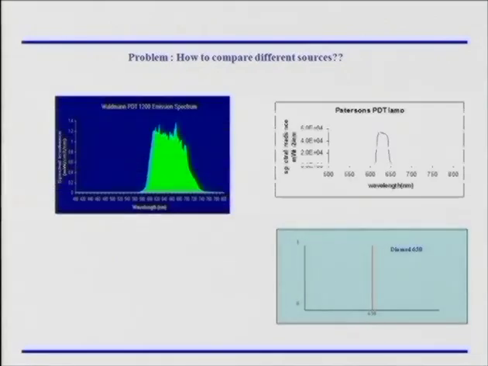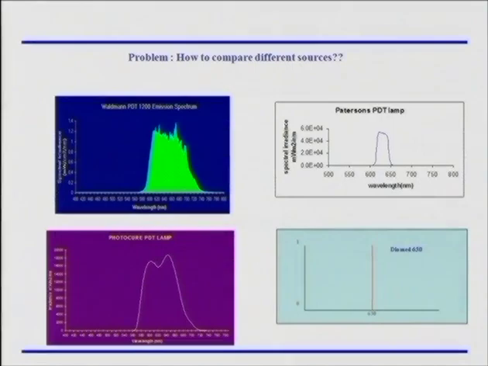How do you compare different light sources? Now, there are all these different spectra from different lights. So what are they all doing? How do you work out what light dose to use with all these different light sources? Well, the Monte Carlo model is going to come to our aid again. These are normalized spectra from different light sources. These are all light sources that we use for treating patients. So that's why I say this is really something that we wanted to know. We needed to know these results. We weren't doing it just for the sake of doing it. These are, to us, useful data.